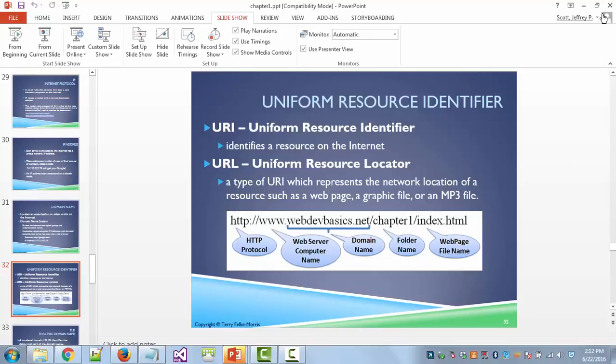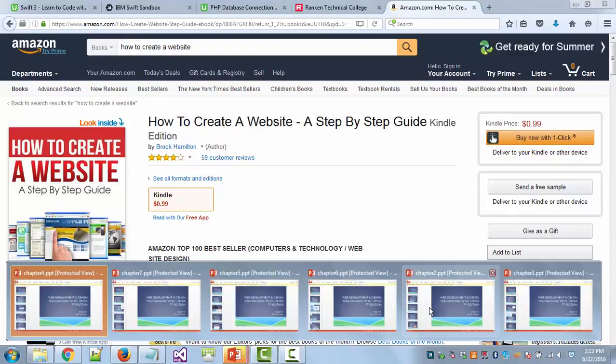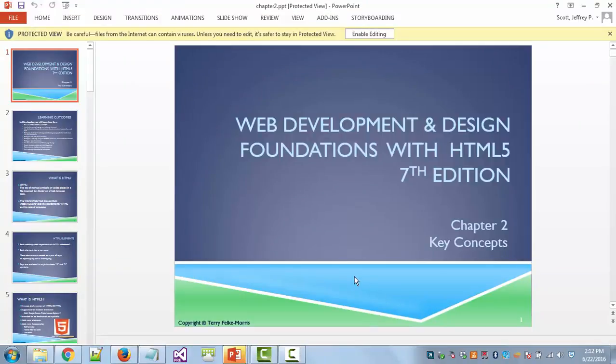Well, that's it for this first chapter. And when I go on and come back with the next lecture, we'll go into Chapter 2. In Chapter 2, which starts in the textbook on page 25, is entitled HTML Basics. So what we'll do is a combination again of looking at the PowerPoint slides, and I'll write some very simple HTML for you also.